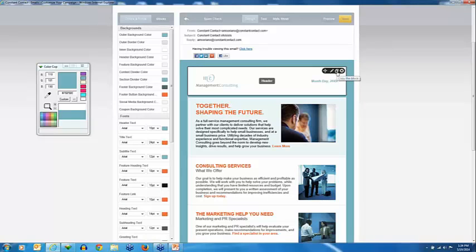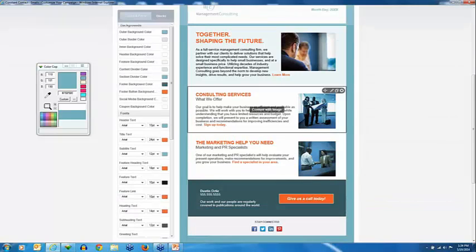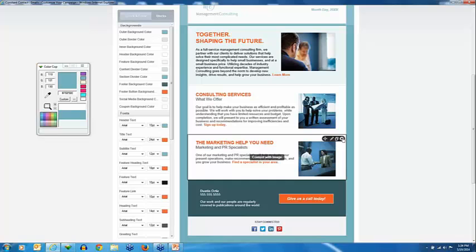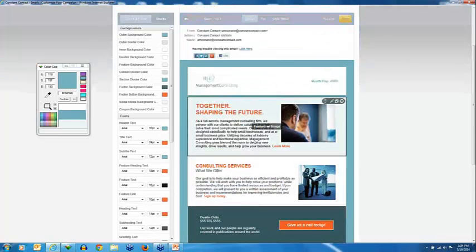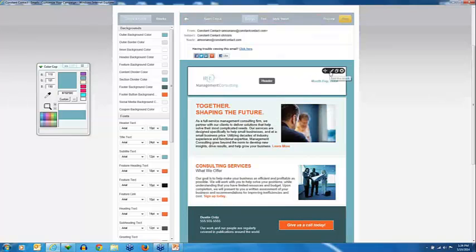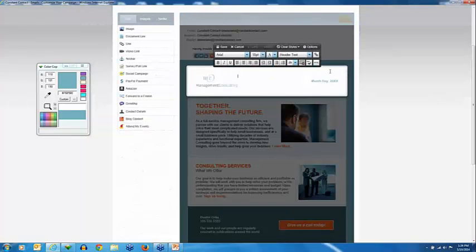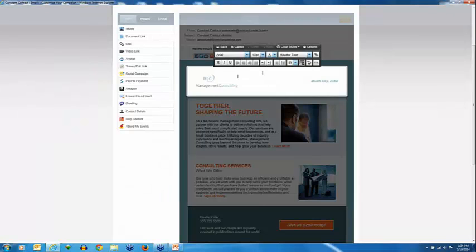You can copy the block if you like to make another block right on the template. Or, you know what? This particular template, I only want to have 2 articles. You can literally click the X sign, pop it right off your template. So let's get back in here. We're going to edit the block. I'm going to show you all the tools that you have available. I'm going to close out my ColorCop here on the right.